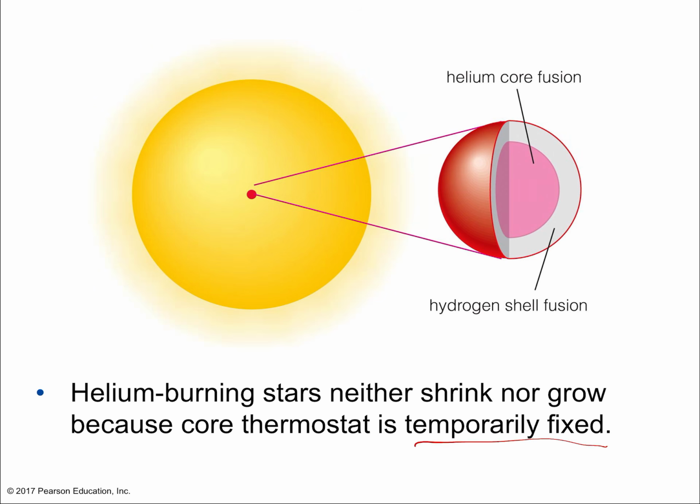And for a while, it's almost like it's back to normal. It will actually shrink a bit again, not back to its original size. It will still be redder than it was before, but it will be not a main sequence star, but a fairly stable star. All right, but it won't last forever because there's just not as much helium, and that period will only last for a few million years or tens of millions of years, not nearly as long as the 10 billion years for which the star was able to burn hydrogen. All right, and burn, of course, is in quotes, I mean fuse, and that 10 billion is not a universal number, but it applies to stars of the size of the sun.